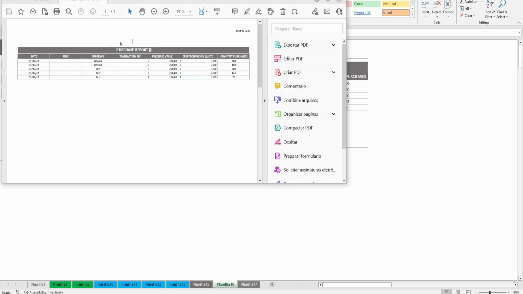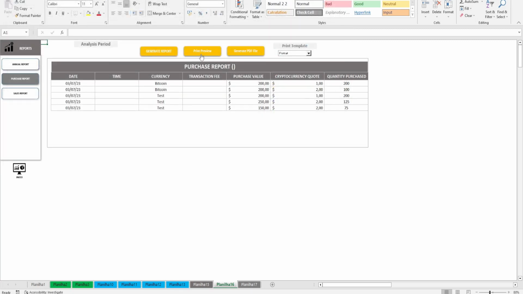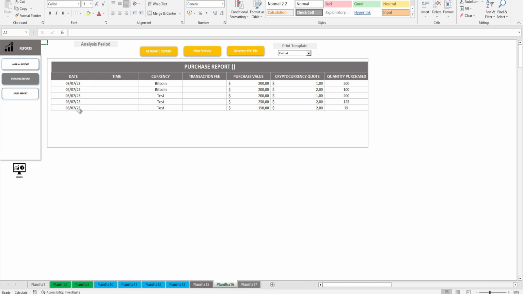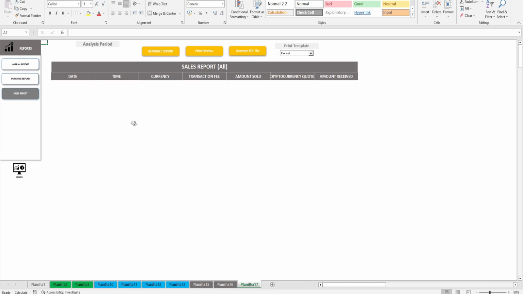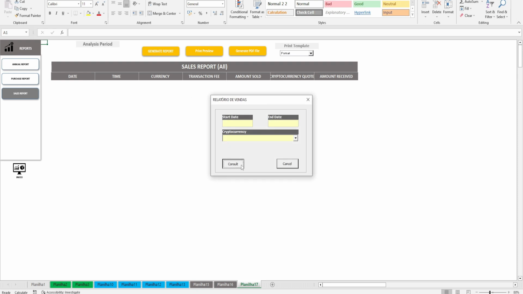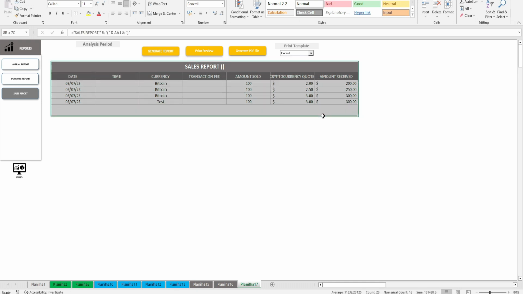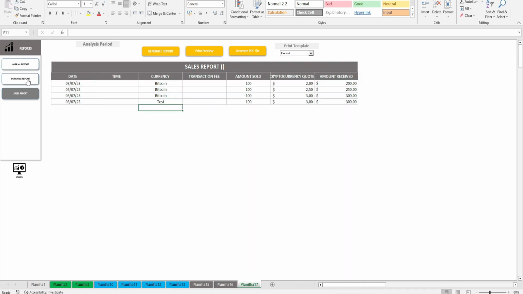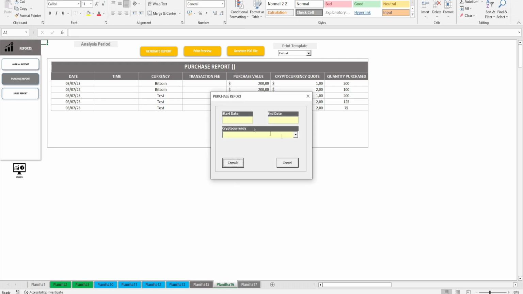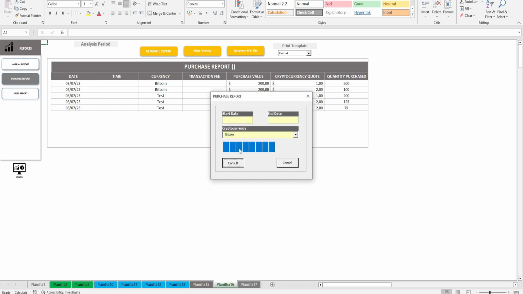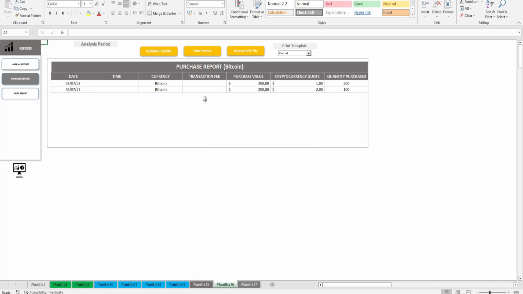Seeing how the annual report works, I then have two more types of reports, which will tell me all the purchases or all the sales. The desired sales come then in the purchases option, and then it will be all blank. You have to click on generate report. It will open this new window, and here we select on which dates I want to have a report and on which currency I want to receive this information. Leaving blank and giving an OK will update and bring all my purchases, regardless of date or currency, and then just like the annual report, I can view the printout or generate a PDF file.